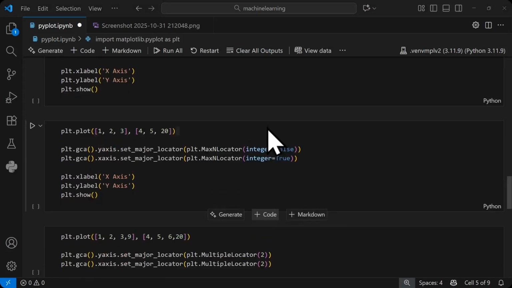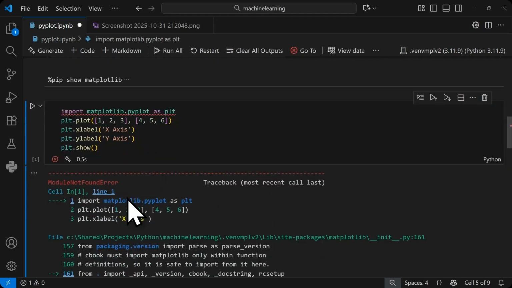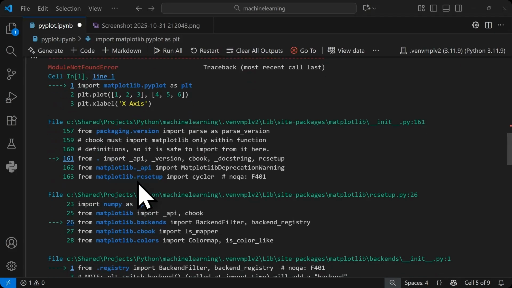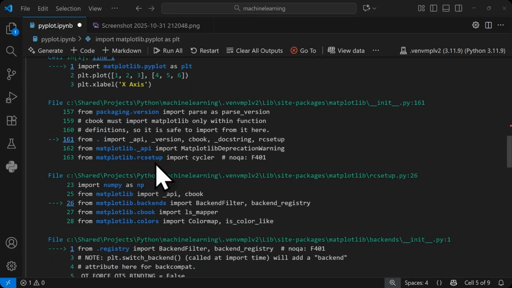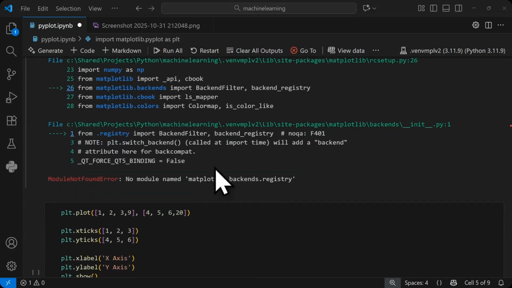So if we try and run our code over here. If I try and run this time, you will get an error to say module not found. And the error this time is much more in depth and very strange looking, because it's saying that it cannot find some packages to do with matplotlib. So you can see here the various errors, and the error happened in various different lines within the matplotlib library. It managed to uninstall some stuff, and one of the main errors is module not found matplotlib backends registry.